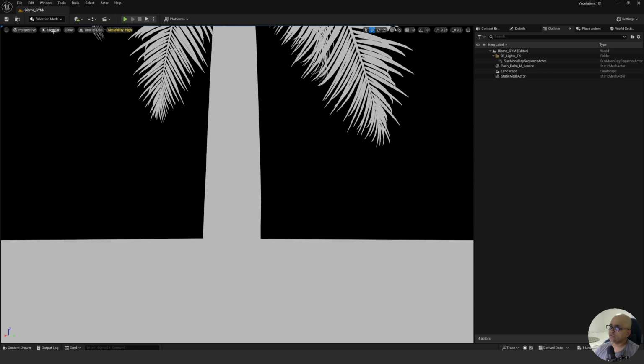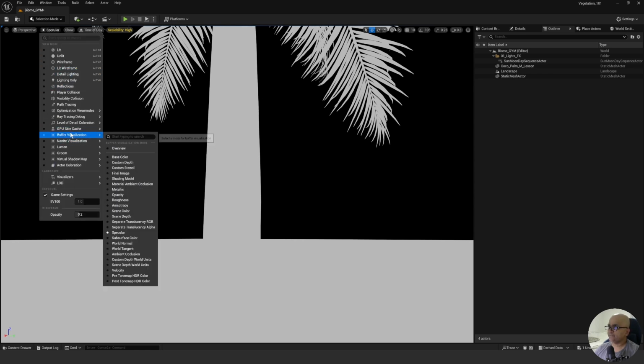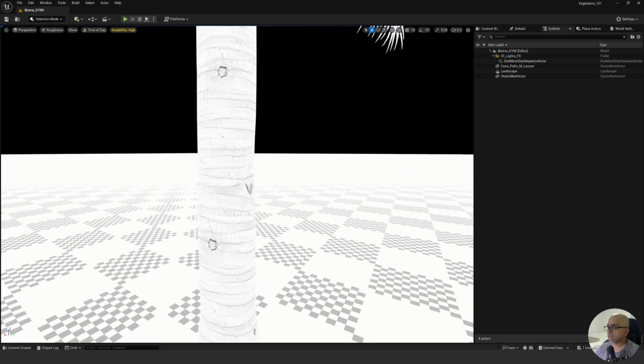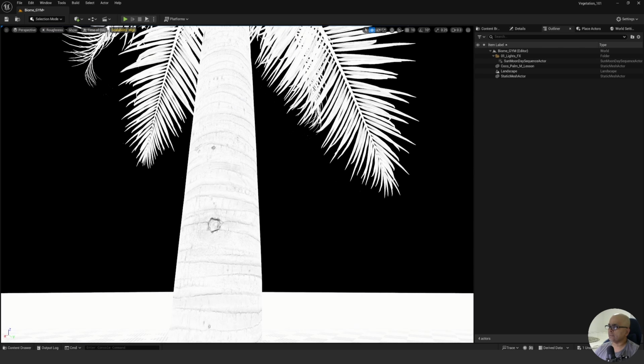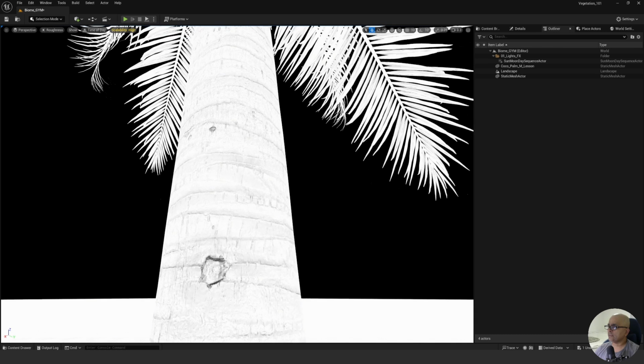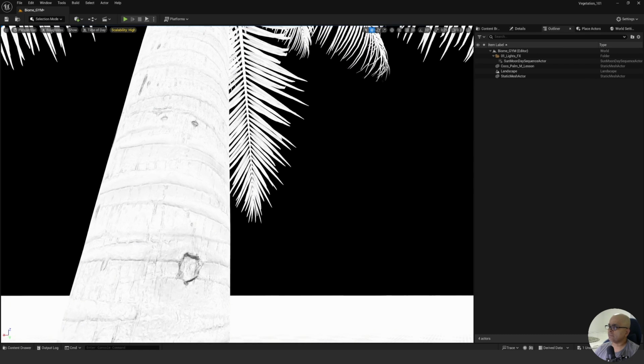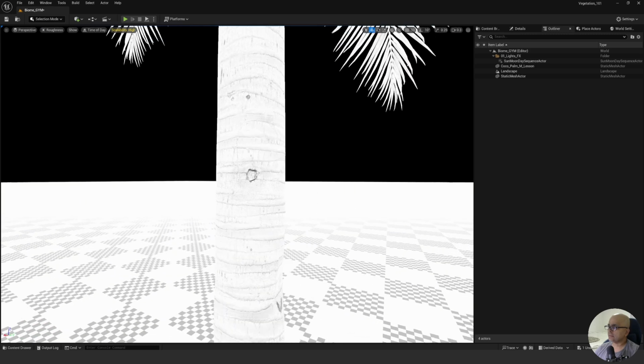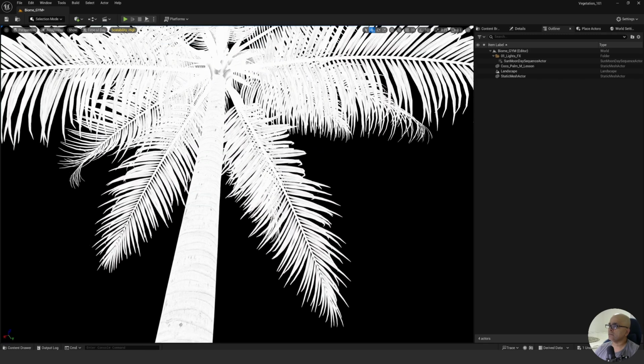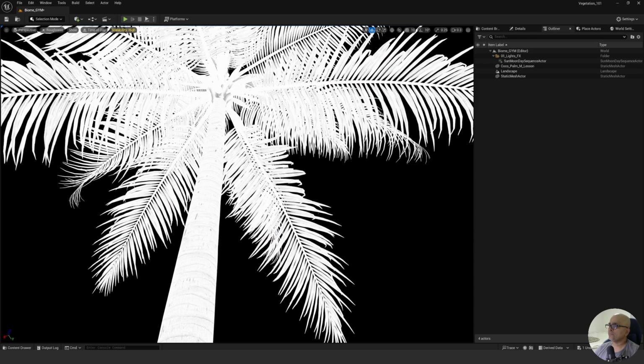Also, when I go into buffer again and turn on roughness, roughness is pretty good right now. Roughness is directly taken from the blue channel of the normal map. That is where we exported it from Substance Designer, if you remember from the last video.